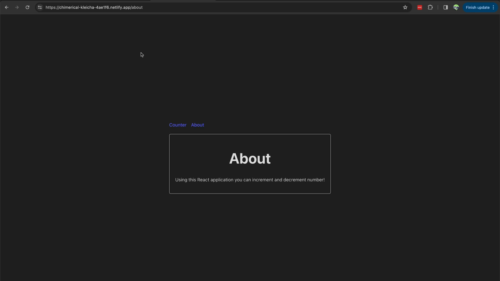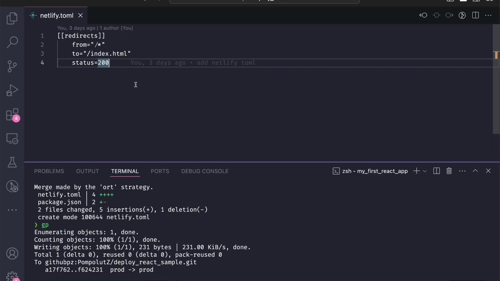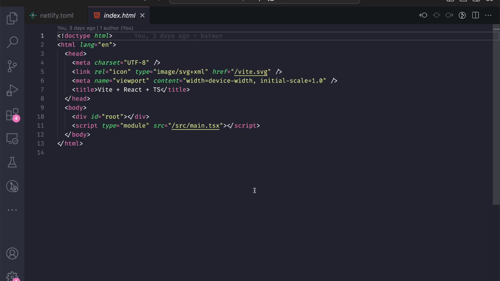So now if I navigate to the deeply linked page, like about page, or I just hard refresh that page, I will be able to see that page. Because now when the request comes to the Netlify server, give me the about page, it will check its configuration file. It will see that, oh, by the way, any pages redirect to index.html. And since the index.html contains the whole application in this main JSX bundle, it will also contain the React Router DOM that will figure out how to navigate from the home page to the about page.